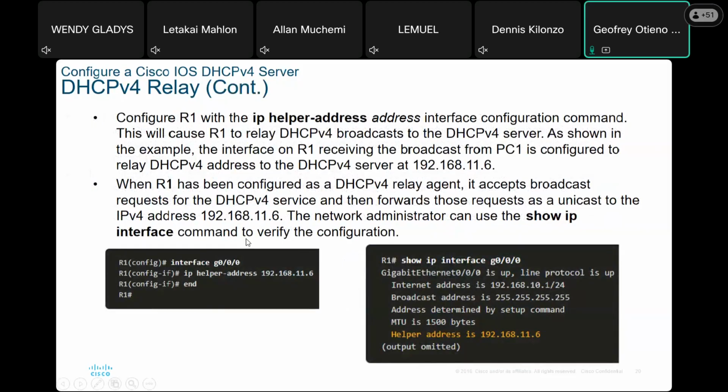So on a remote network, that request now will be received through the relay that has been put in place. When R1 has been configured as a relay agent, it accepts broadcast requests for this particular server and then forwards those requests as a unicast to this server on the network, as you can see.